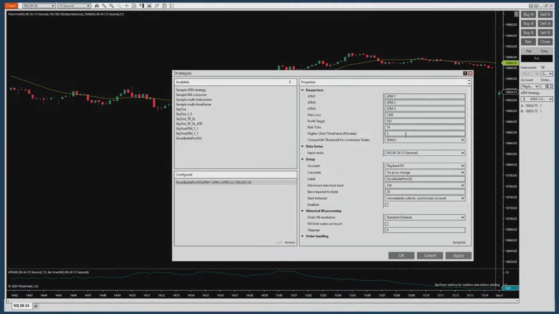So I'm going to load the software here. This is Sliver Bullet Pro version 2, and there are different ATMs. And there are loss parameters, profit target parameters. So I'm going to use 2,500 as the max loss because this is what is allowed in a 50K account, typically by Apex or Bullinox or other funding companies that support NinjaTrader. So I'm using the max loss limit here, and the profit target, which is 3,000. But I'm going to use 2,000 because even that is very high.